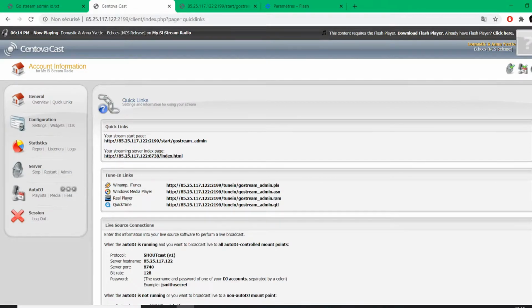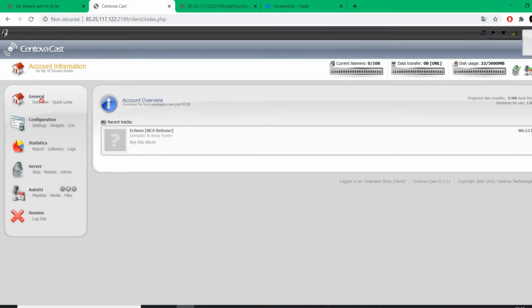Now we want to stream. I don't want to listen to my radio station anymore and I want to live stream something on the broadcaster. For example, I want to live stream my own radio show, so it has to be live. It cannot be a pre-recorded radio station. So I need to go live.